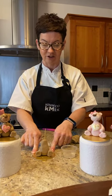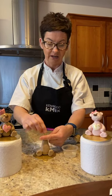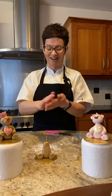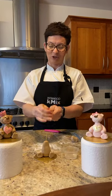Now, to give you a guideline in relation to how much of the spaghetti to leave at the top for a head, I'll put my finger and I'll snap off just a finger's width for the head. So I'm getting ahead of myself. So I have got a bit of paste.